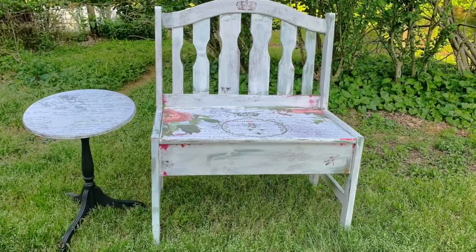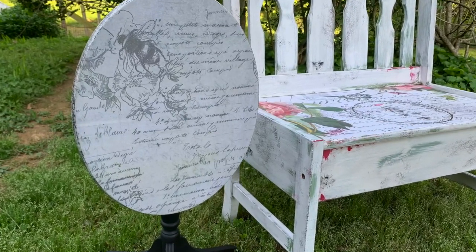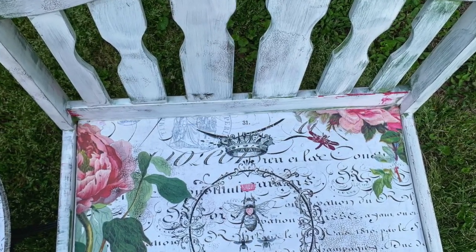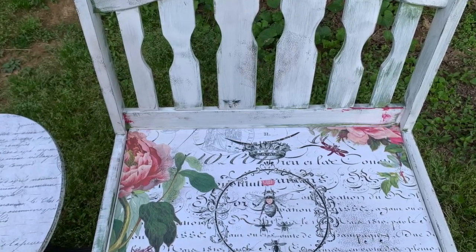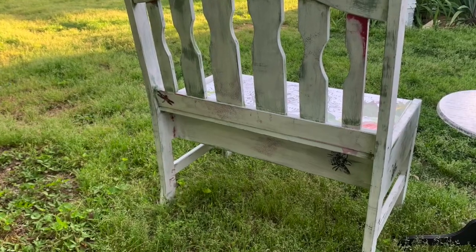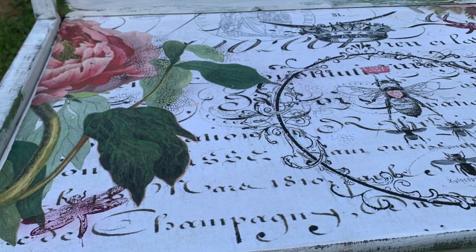So here's the finished piece. Here's the bench and the small side table that I did simultaneously. You can see I also added some Craquelure onto the decoupage paper as well. And there's a surprise bee and dragonfly in the back.